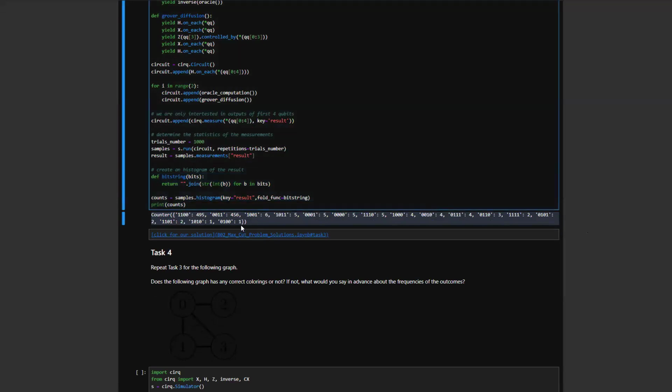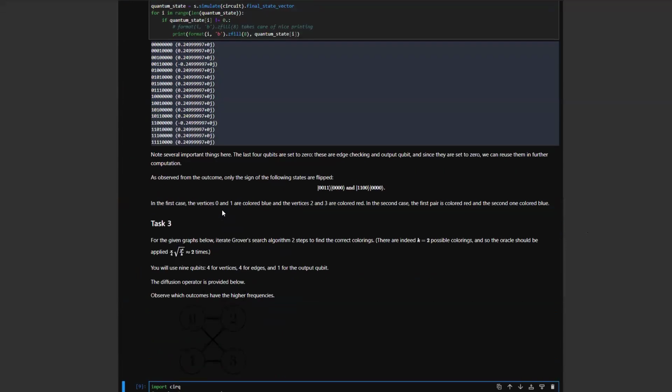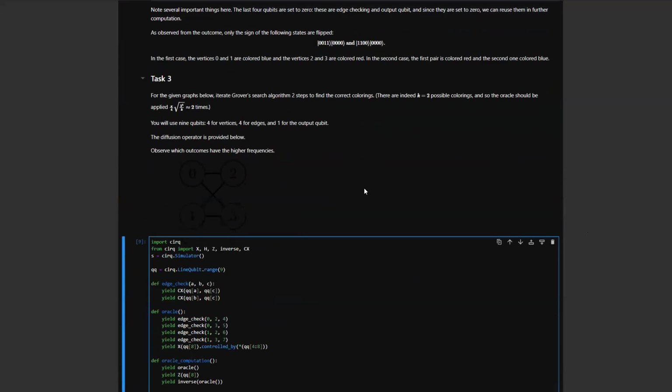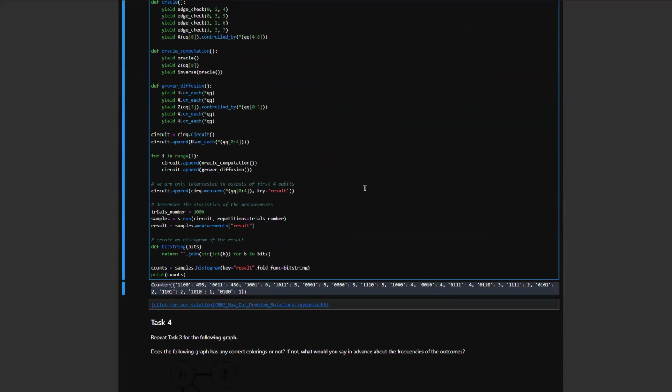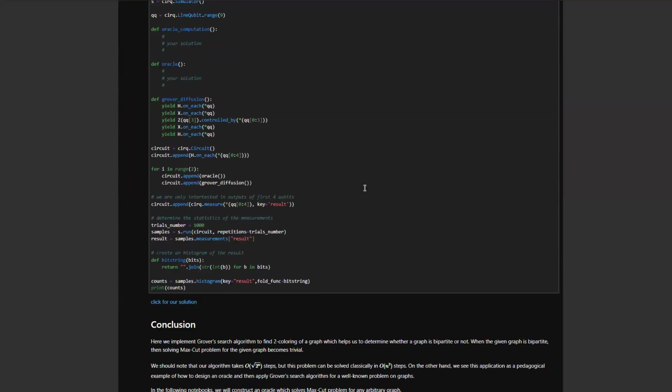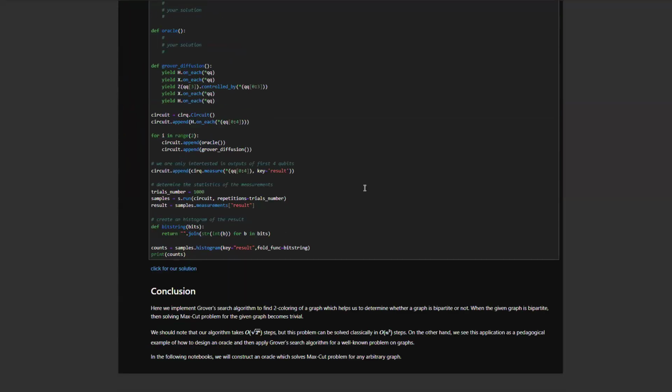But yes, we have definitely see a drop off from 456 to 6. So with some epsilon that we're assuming of an error, we can say that these two are the correct examples, and those are exactly the states that we got, if you notice here. Task 4, I will leave it for you to do as practice.